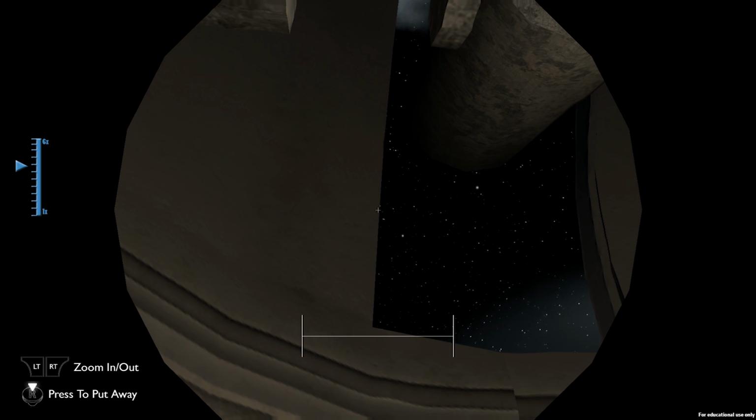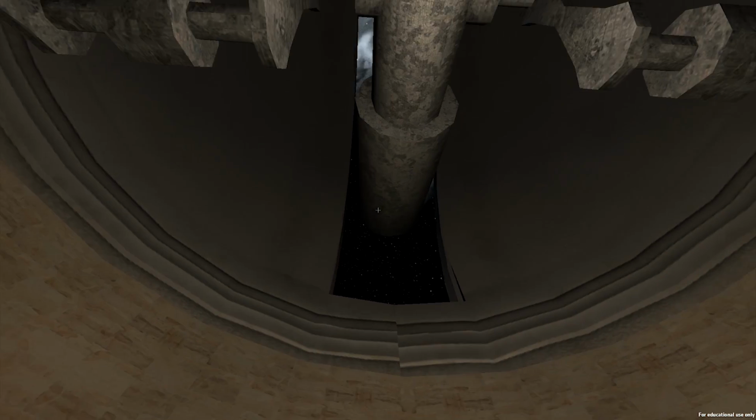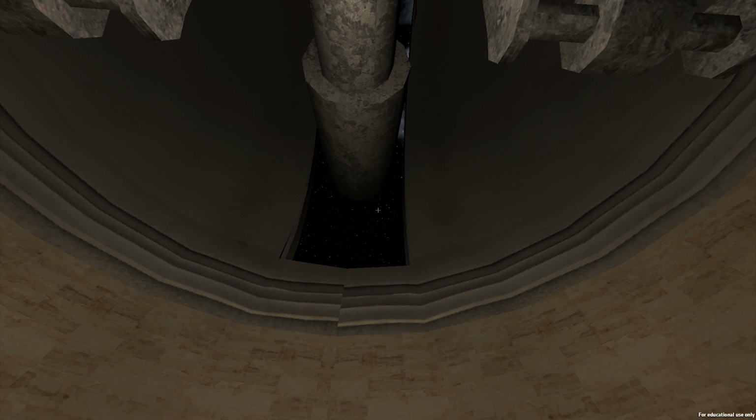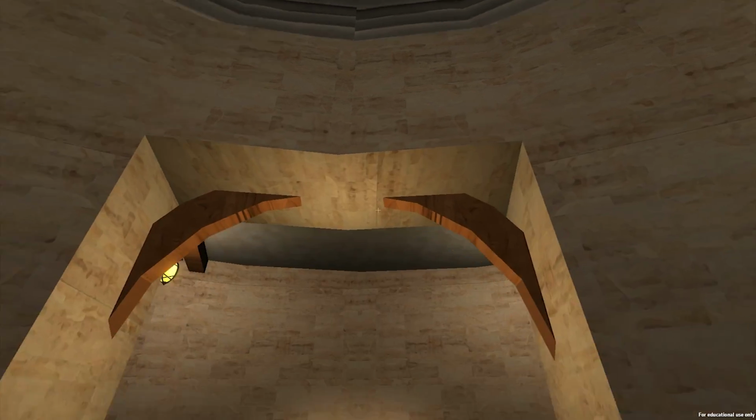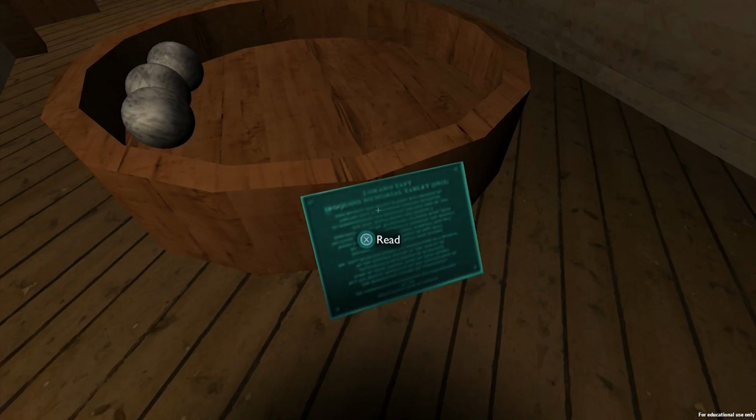Ooh, it feels like we're falling through space. It always creeps me out when you see all the stars and stuff. You're like, the stars, they're moving around us. And then you get one of those time lapses and you're like, oh my god, we're falling through space all the time. What's this?